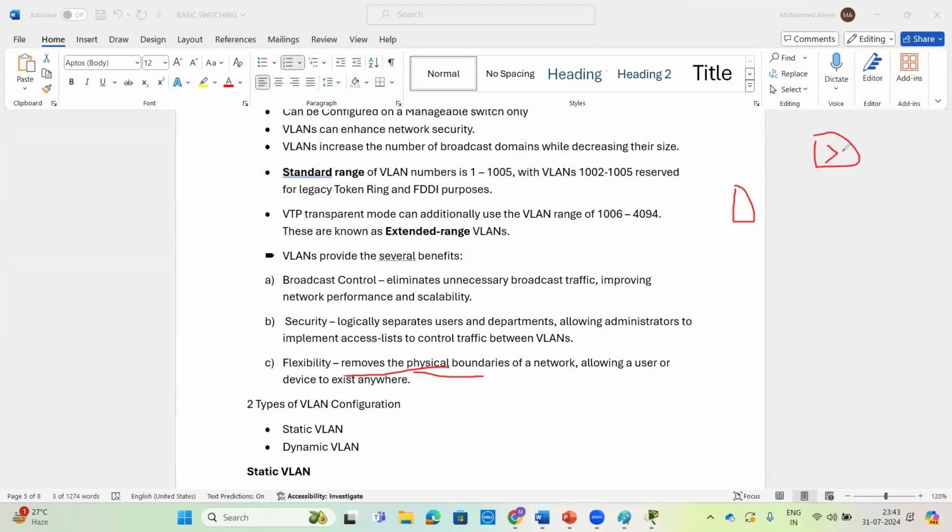Say these are our users and this is a switch, and both are in different VLANs. This is one boundary and this is a different boundary. They won't communicate, both are isolated. The main thing of VLAN is that we are isolating the VLANs. VLAN 10 versus VLAN 20, both are isolated. They won't communicate by default. If you want them to communicate, yes, we have options for that also.